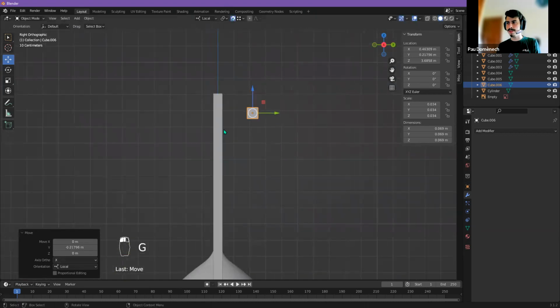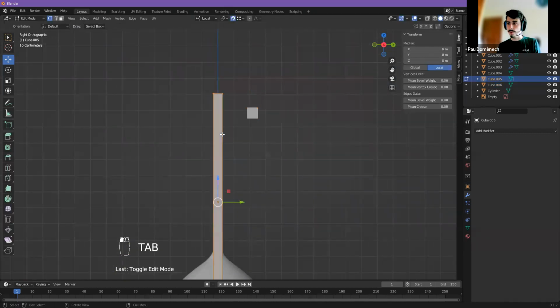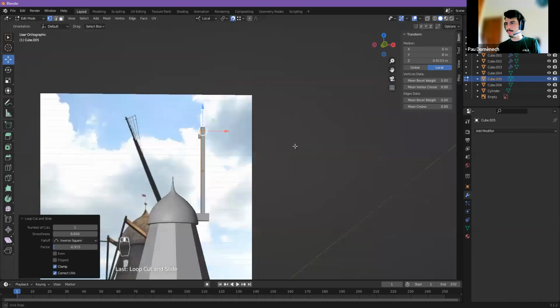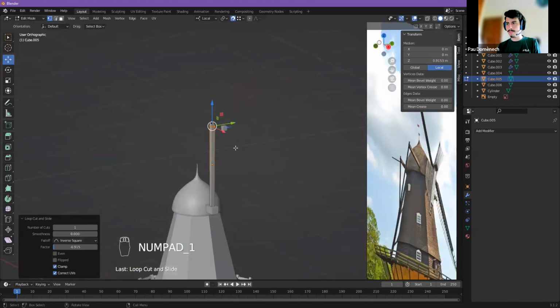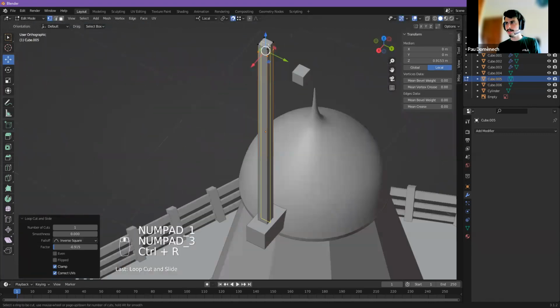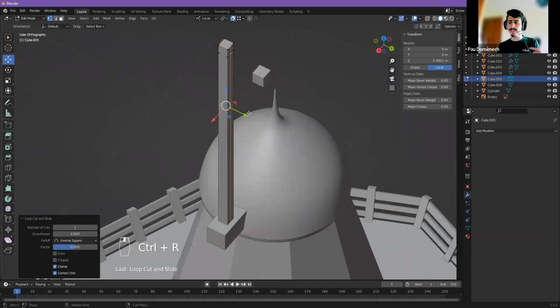And we're gonna put it here. And we can do the snap again. So basically we go edit mode here, Control R. And we can put it around here, I believe. Yeah, more or less. And we're gonna add another edge loop here. I'll tell you later how to remove these edge loops, or I can tell you now if you want, but we're not going to do it.